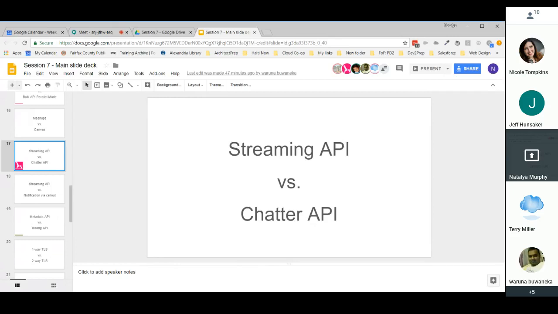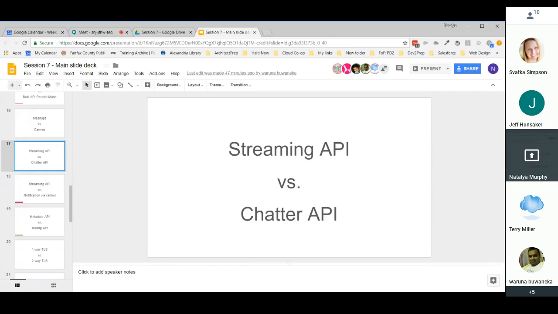Anybody else? Anything on streaming versus chatter? One interesting note that I found: it says if you've got a SOAP or a REST API right now that does polling to see if anything's changed, you should consider redoing that with streaming for much better performance and lower resource consumption. So instead of having something that runs every 5 minutes to say, did it change, did it change? Just switch over to streaming where you're notified when it changes.